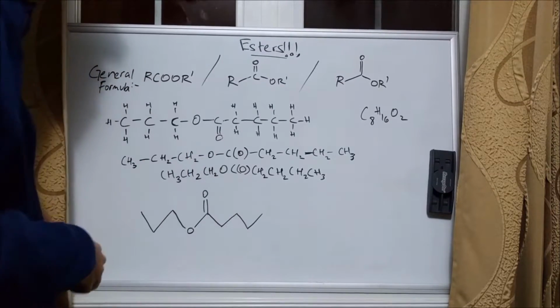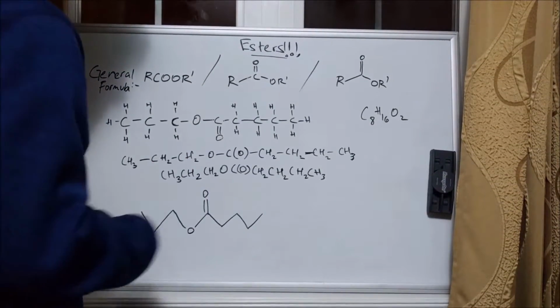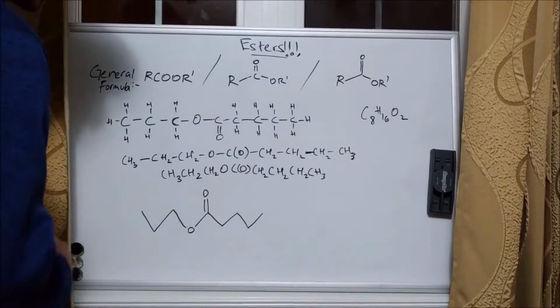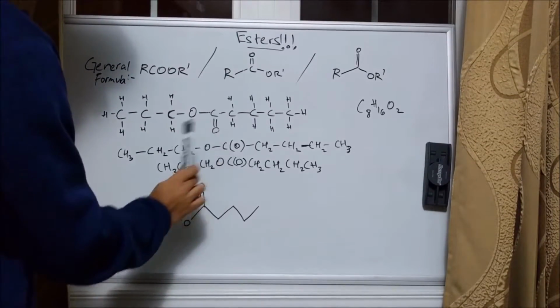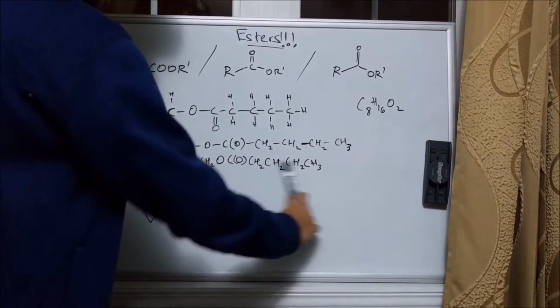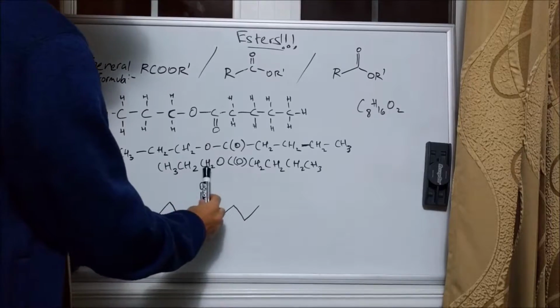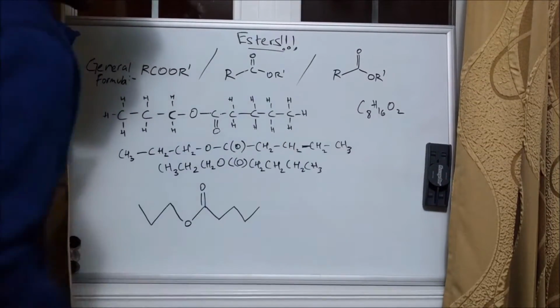This is how you show a carbonyl group in an expanded formula and a condensed formula, which is down over here. And then you just go on with the same deal. If you were to take the expanded formula and remove the bonds between the carbons and condense it and write it as is, that would be what we call a condensed formula. It just shows CH3, CH2, CH2O, C bracket O, CH2, CH2, CH2, CH3.